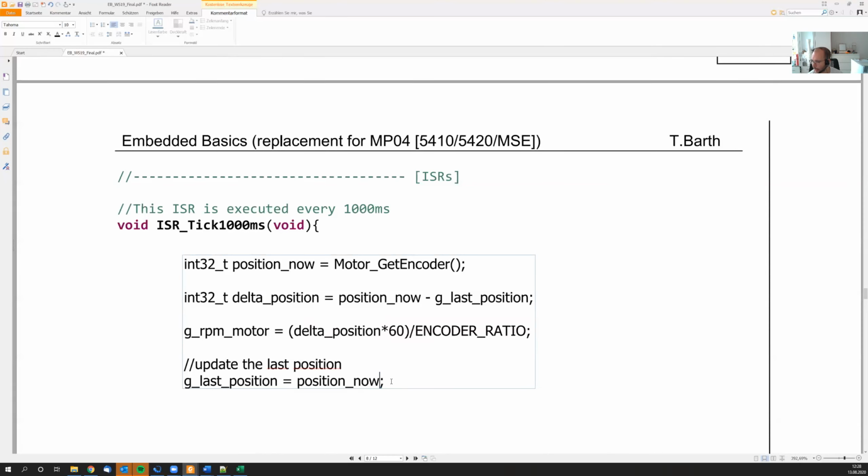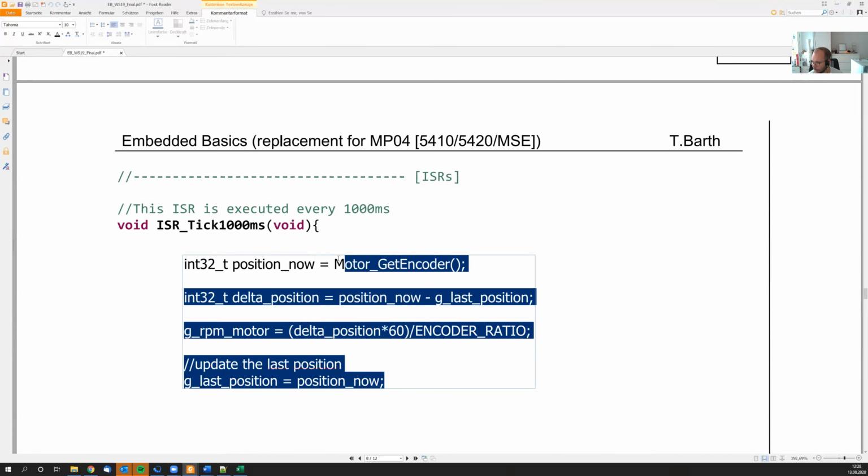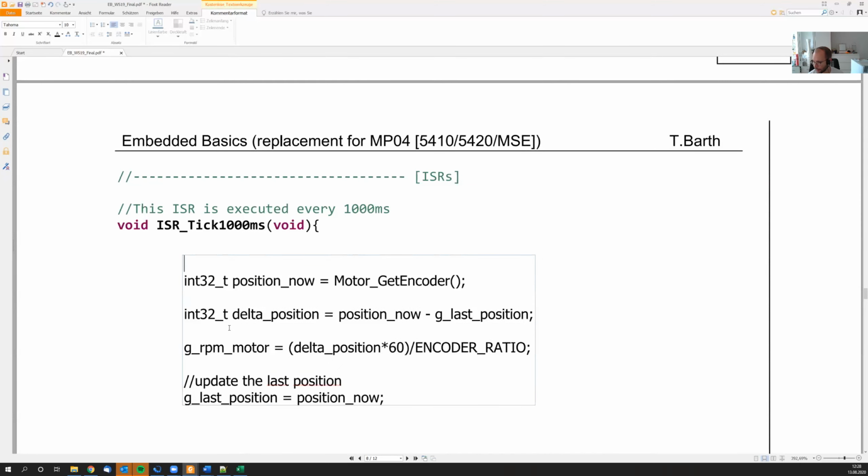I'll use the example with the car again. Let's say position now is, okay, we drove 50 kilometers. This is abstract, yeah? Then the delta position will be, for example, we drove 50 kilometers and the last position was 0.